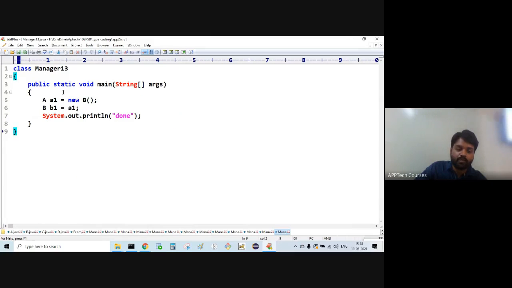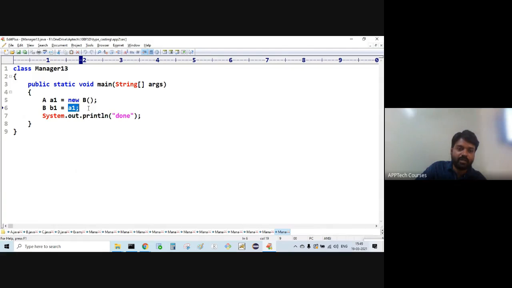Can I supply A1 to the B1? A1 is the super type, B1 is the subtype. Subclass reference. Here, A1 is what? Super type. B1 is what? Subtype.